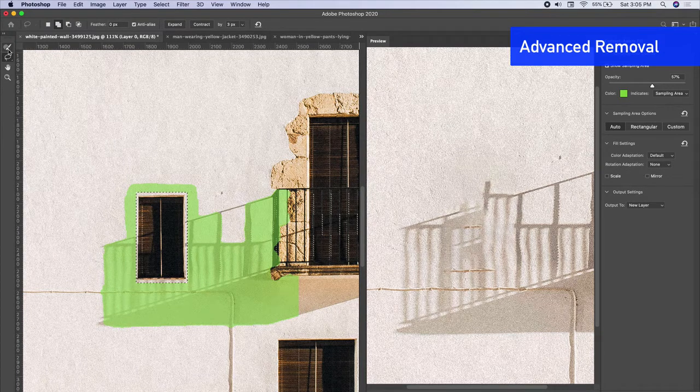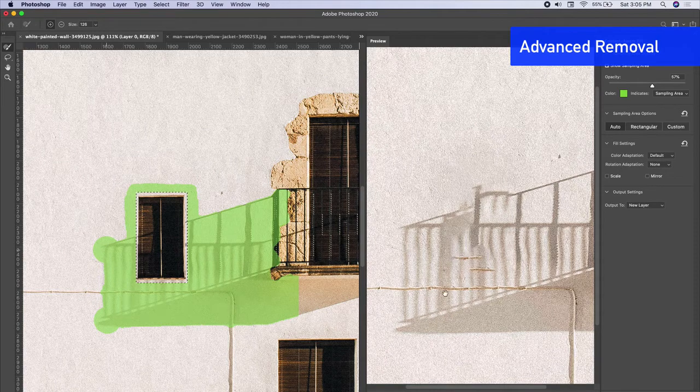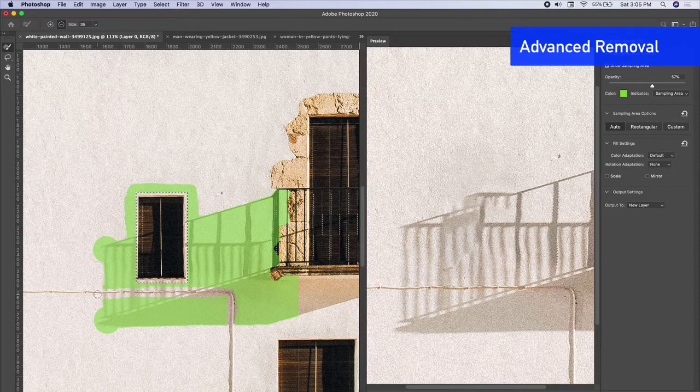So let's see if we can click up here to our sampling brush tool and add to our selection. Just adding a little bit more of that to see if it does a better job. Just kind of filling in little areas here. We can deselect. Looks like it's taking a sample of this pipe and it's replicating that. So let's see if we can subtract that from the sample. Make it a smaller size. We don't want to include that pipe anywhere. So if we remove the pipe from the sampling, let's see if it helps. Absolutely, it helped a little bit.